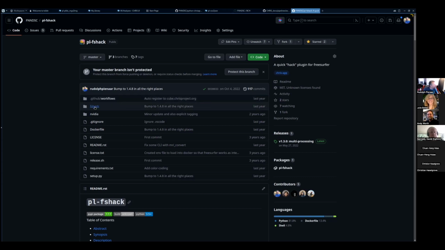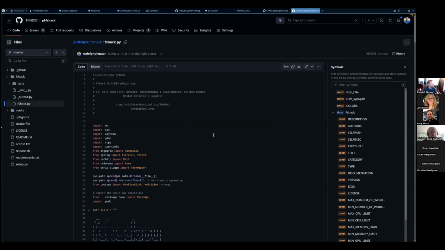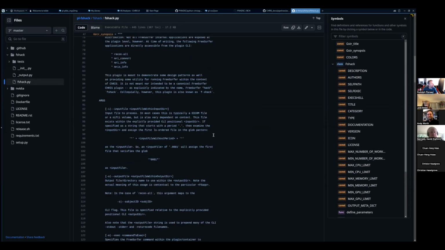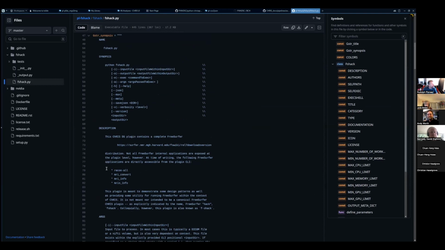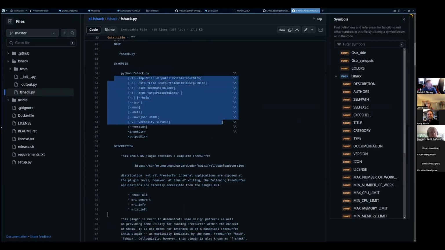If I were to give an example, here's the Python wrapper around FShack. We currently elevated a couple of these to be easily runnable from the outside. Over here you see the command line requirements.